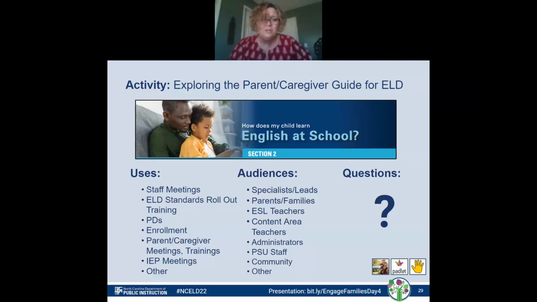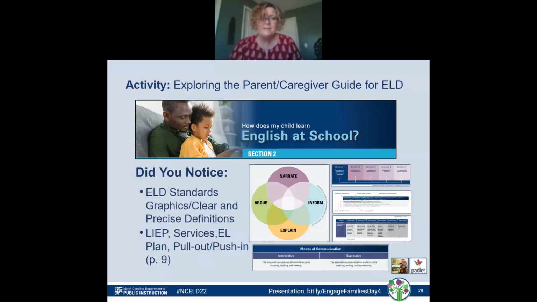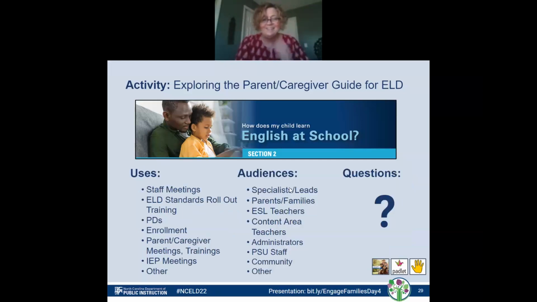and for explaining it. Tim, if you could go back one slide real quick before people share out. So for example, just letting a parent know that the ESL teachers and the content area teachers are going to be teaching their students language related to narrating their ideas, informing an audience, explaining information, arguing. Those are the types of conversations that we're going to have. And we saw some of those ideas in the Padlet already. Thanks, Tim. You can go back to slide 29.